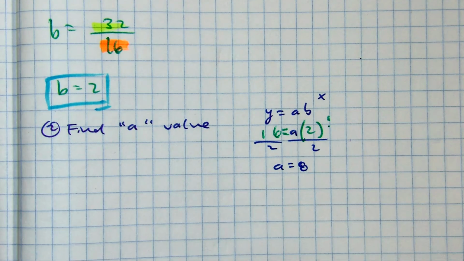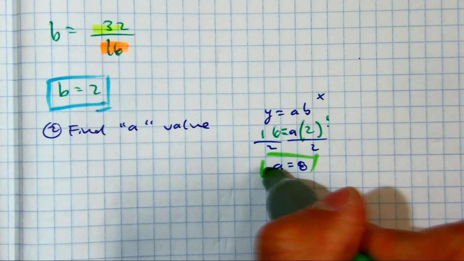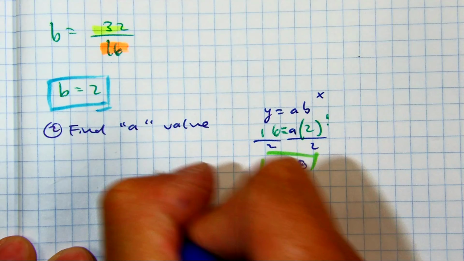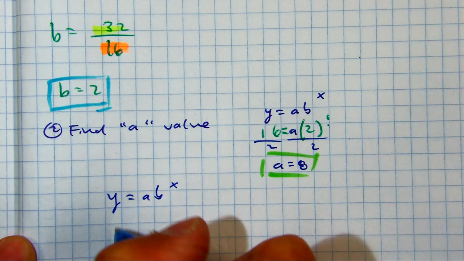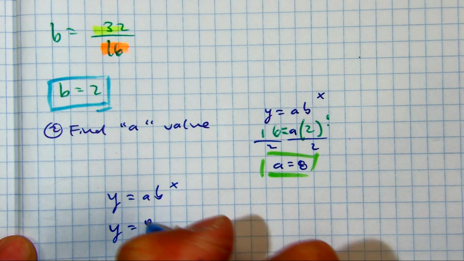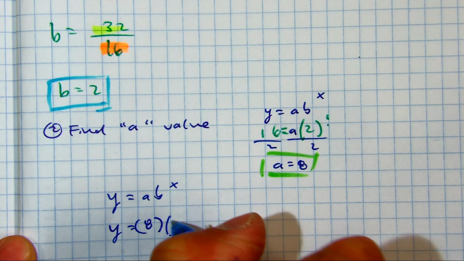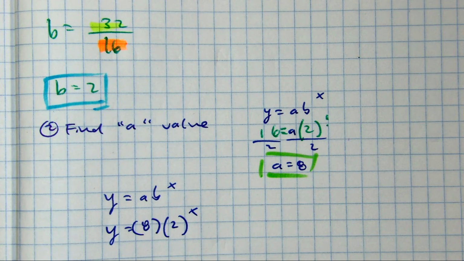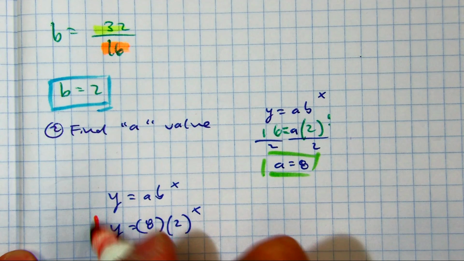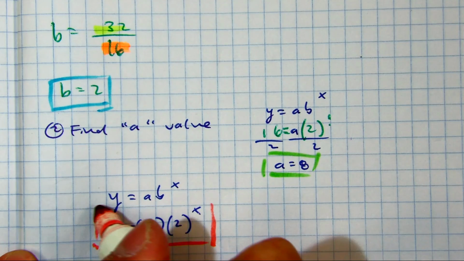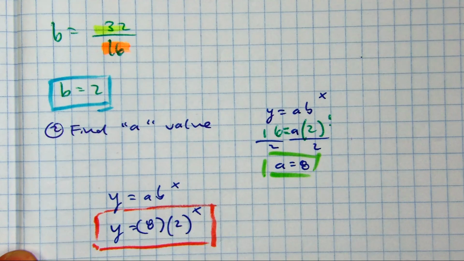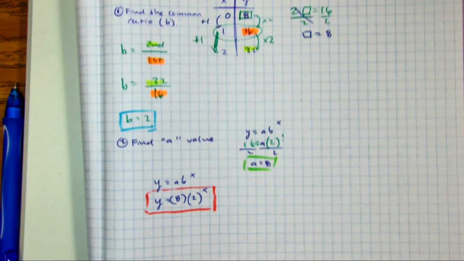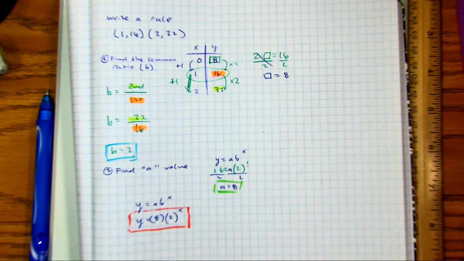So a couple of ways of finding the a value. Work backwards, or you can just substitute it in. And then we just put those in. A value is 8. B value is 2. Y equals 8 times 2 to the x power. Instead of giving you a table of values, I just gave you 2 ordered pairs, for now, as someone had noted. I'm just giving you consecutive numbers. But we'll do an example later once I start skipping numbers.